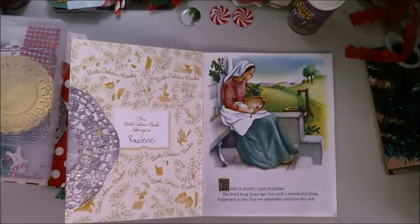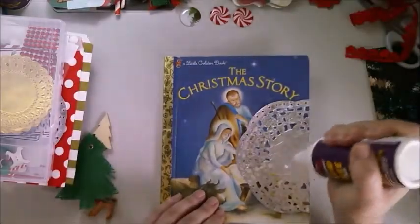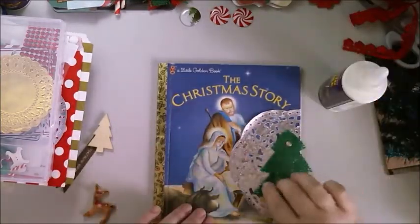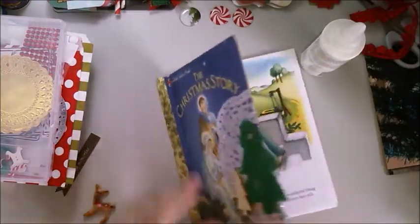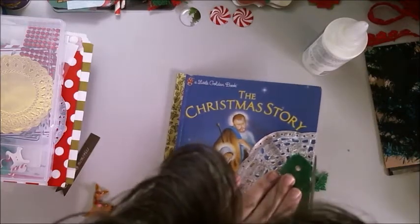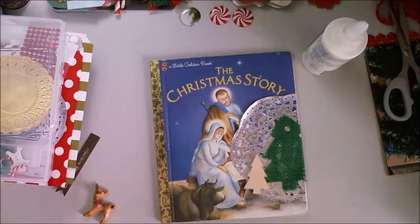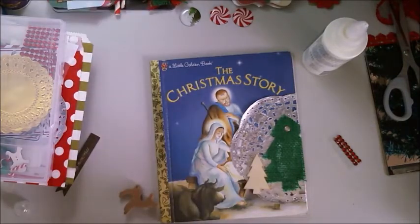I started by putting a silver doily on the front. I was going to cut it but then I realized I could fold it over and it could start the decoration of the inside. I added my name — I injured my hand last night so my handwriting kind of looks like a child's, which helps with the memory. I decided on one of these burlap Christmas trees that I got on clearance last year — they're meant to be a garland but I thought they'd be great little scrapbooking decorations. I put that there as well as a little wood veneer tree. And I've picked out this gorgeous little flatback resin deer — I love this guy, he's so cute — and I knew the only place I could use him was on my front cover.